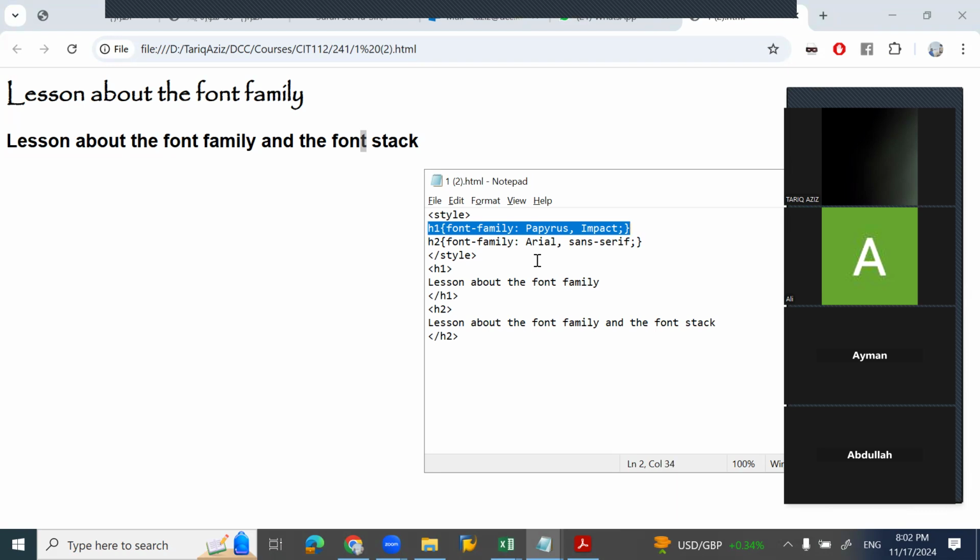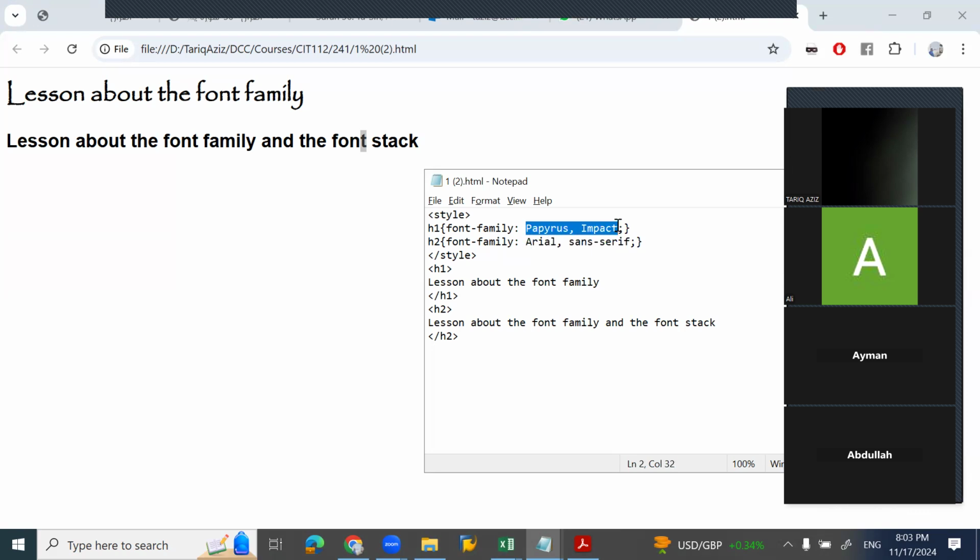Okay. Bauda, tell me, what is this part? What is this part? Both. In the font family, what is this part? Font stack. This part is a font stack.